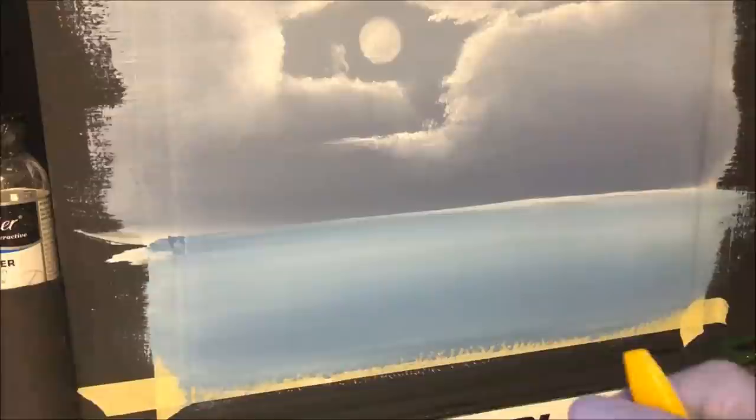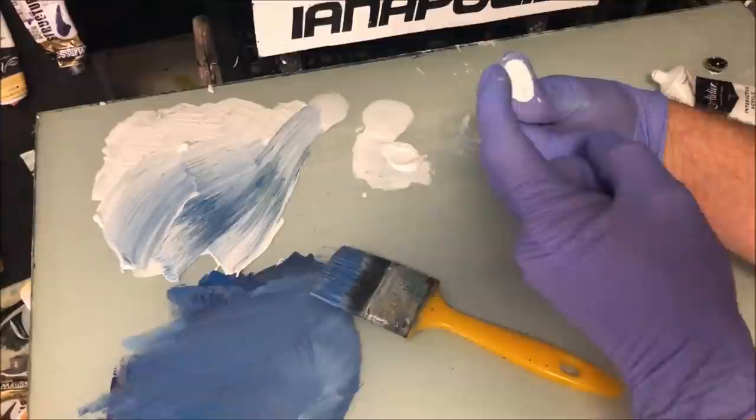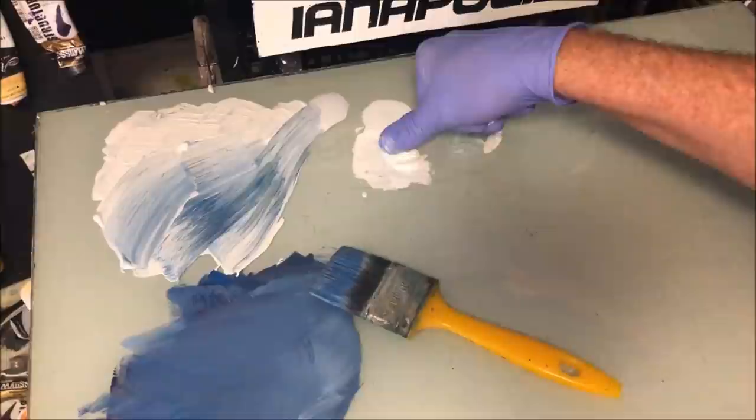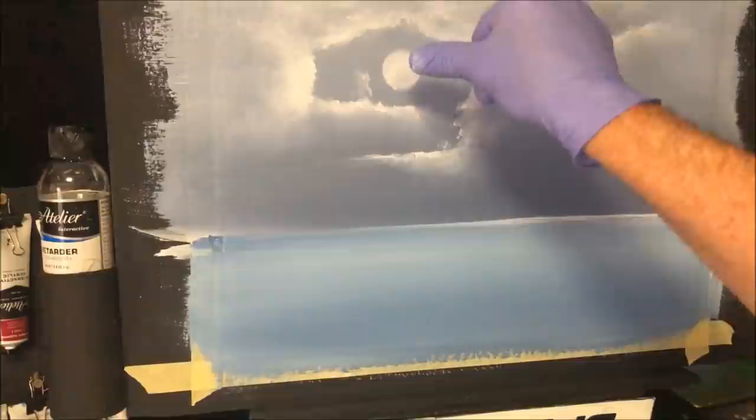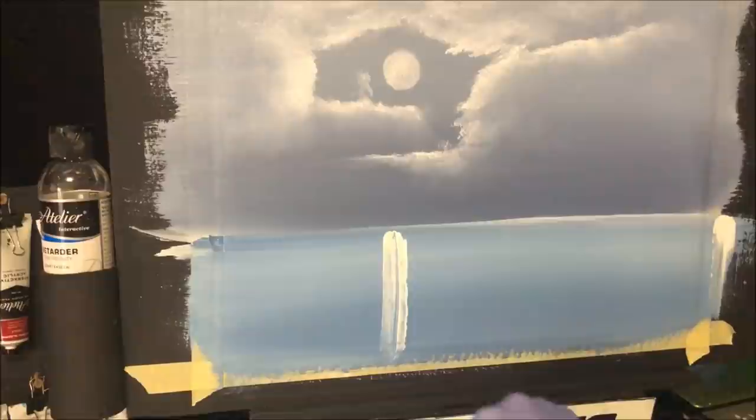So I'll just grab a bit of titanium white on my thumb, roughly the width of the moon that's up there. I'm just gonna get that, hopefully this will work. Where's the moon? The moon's there, can you see the moon? So I'm gonna come in a diagonal. Never put these like that or like that. They're always in a straight line down, okay? That'll do. Simple, just like that.